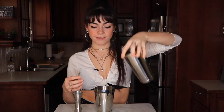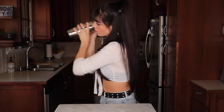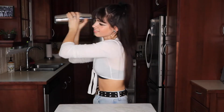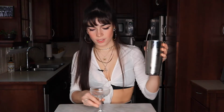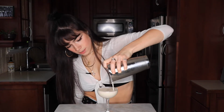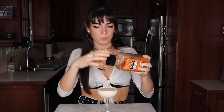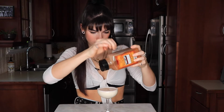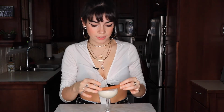We'll give it a dry shake first and then throw some ice in and give it another shake. So I slightly chilled down the glass and we're just gonna pour this in now. To garnish, they used a little bit of cinnamon, so I'm just gonna sprinkle that on top. And then garnish with a little cinnamon stick, just like this. And there we've got our first eggnog cocktail.